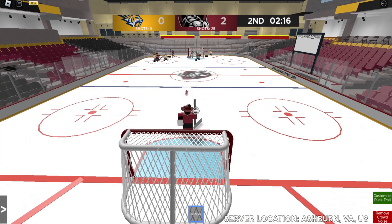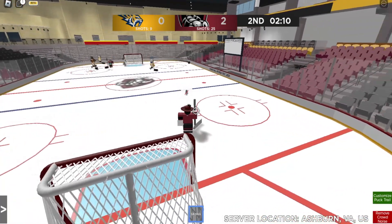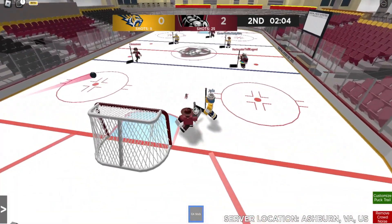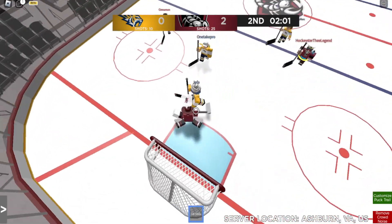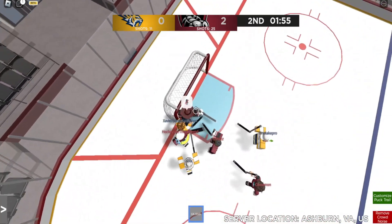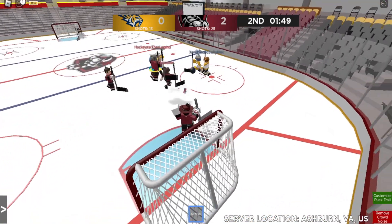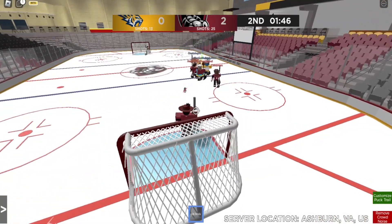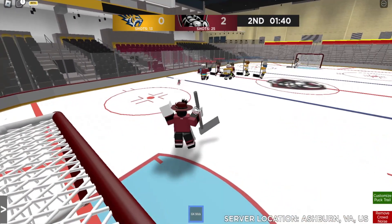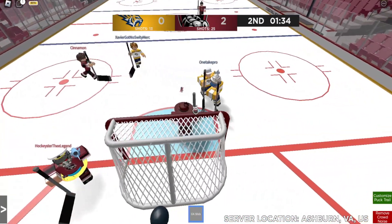We got an Arizona guy behind the net — right now I think it's Hockey Star The Legend who can't get through the two Nashville guys, so it keeps rolling back down that left side. Nashville guys clear it all the way through. That was my mistake — clear it on the backhand, keep that out, give it to Cinnamon. What the heck — that went right under my net! Keep that out once again. Keep that toe against the post. We got 13 shots on goal now, not trying to give anything up at this moment. We got 1:40 left in the second period.